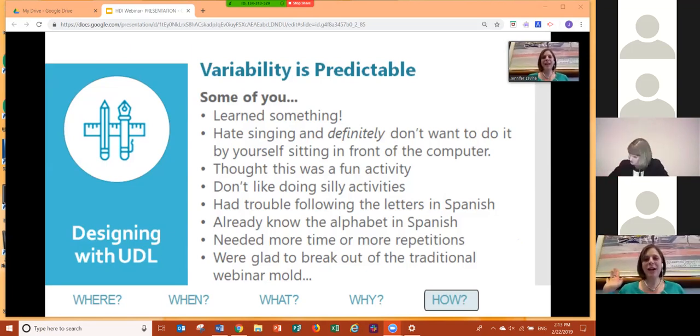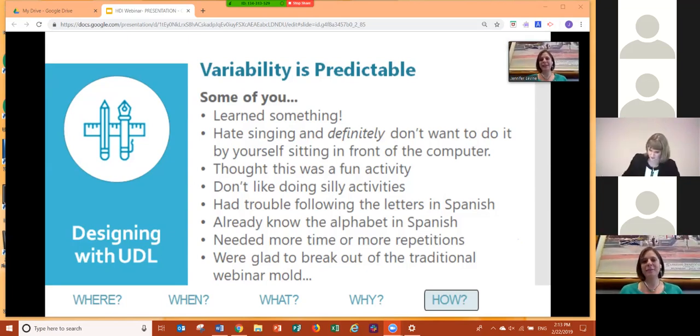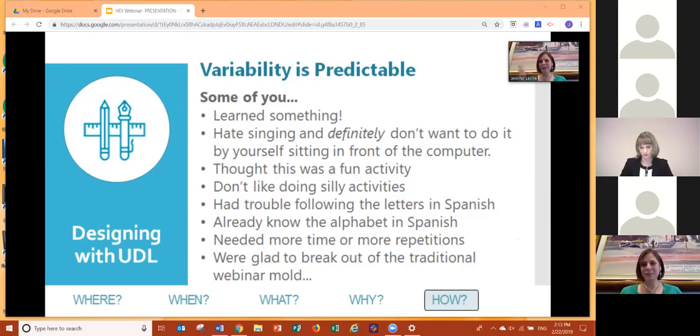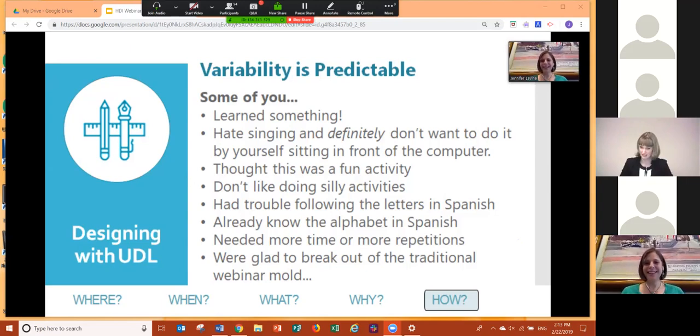How many of you had trouble, again, by yeses, following the letters in Spanish? They showed them when the woman was singing. They didn't show them when you were singing. Yeah. I know one of you is Chilean and a native Spanish speaker. How many of you already knew the alphabet, so this wasn't helpful at all? Give me a yes if you already knew the alphabet. Pamela. Yeah. Tadwell already knew the alphabet. I think that was Rebecca also, and already knew it.